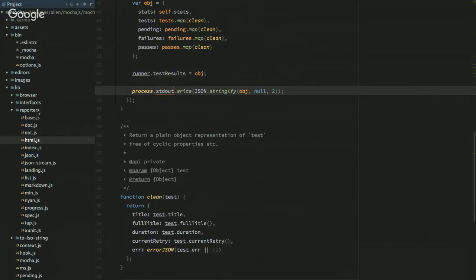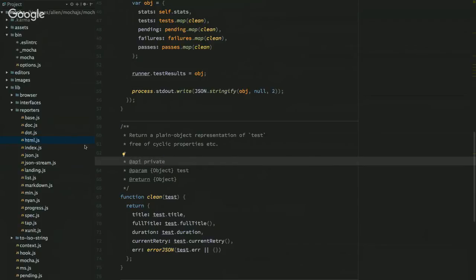And so we report all our passes, failures, and pending, and collect some statistics, and the reporter handles it as the tests are executed. It doesn't execute all the tests up front and then report things. It reports things as it happens. For a test to fail, for example, the test has to throw an exception, and it can be any kind of exception, but we'll catch it as soon as it happens.